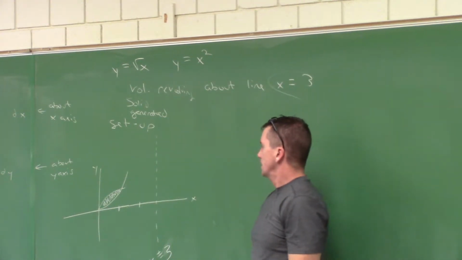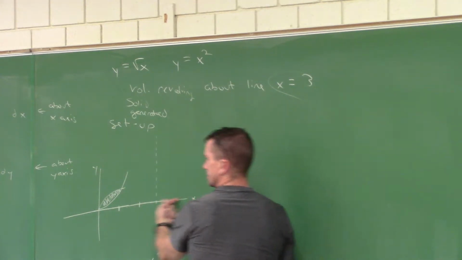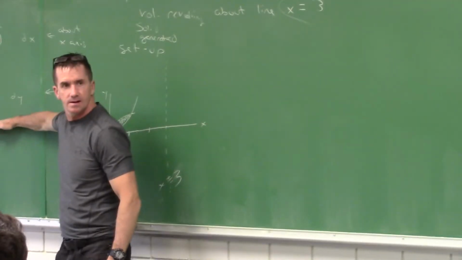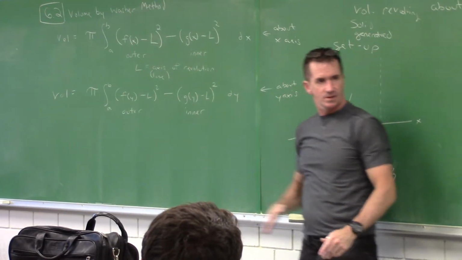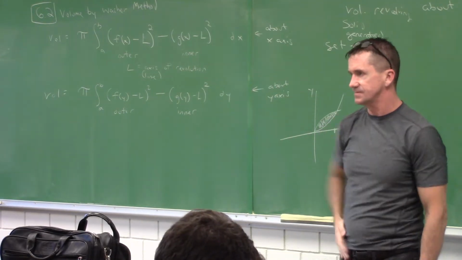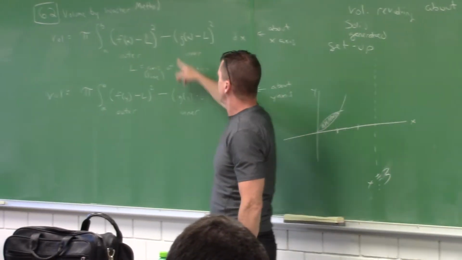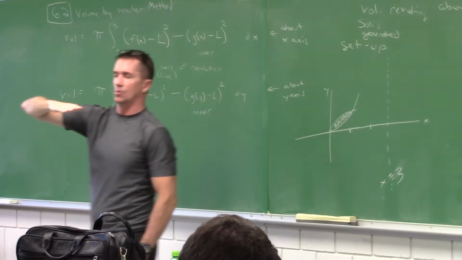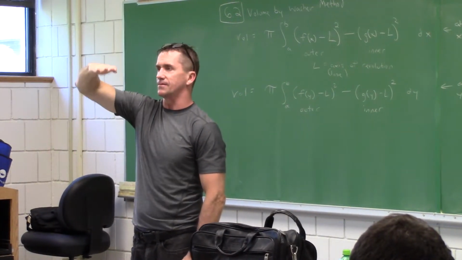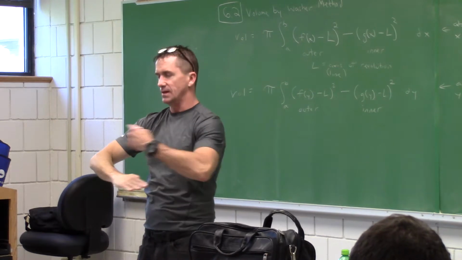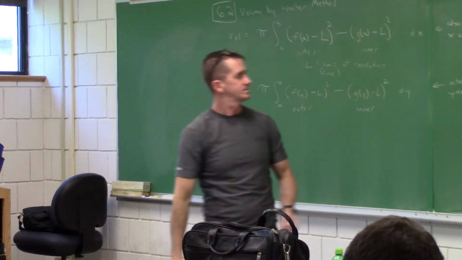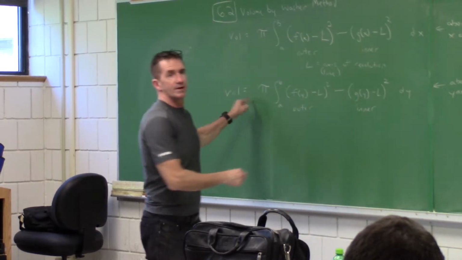Okay. So if this is getting revolved like this, you all agree it's going to be dy, right? Because it's just like it's getting revolved around the y-axis. So that's when we're doing this dy. If it gets revolved around a line like y equals 3, or y equals 2, or y equals 5, or y equals negative 5, then it's getting revolved like this. That would be dx, just like the x-axis. So we're definitely going to apply this right here, true?